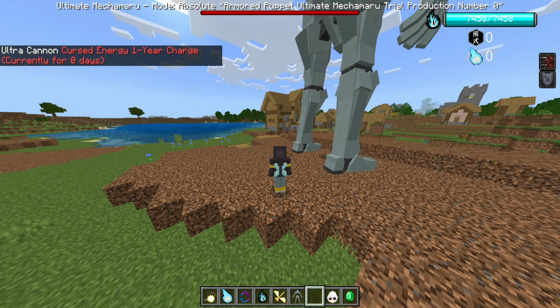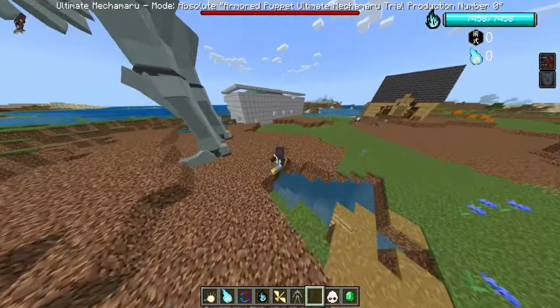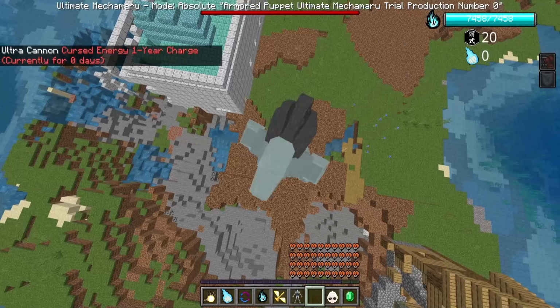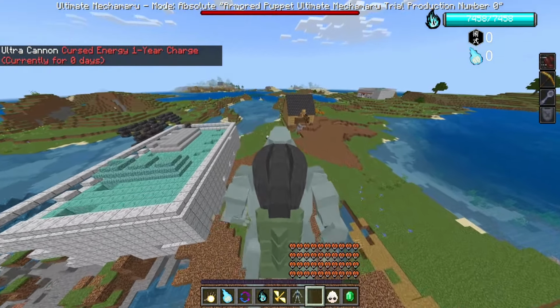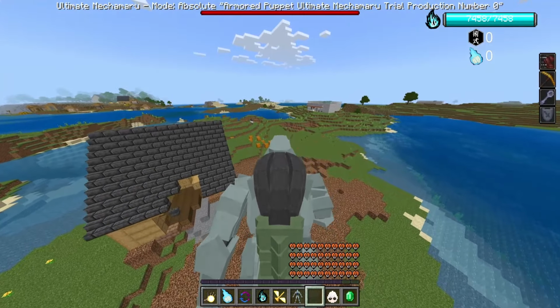All right, then up next, we have Giant Mechamaru. You go ahead and build this bad boy up. You cannot enter Mechamaru in your mech form. You will have to be in your normal state, or someone else will have to drive it or whatever. You go ahead, right click on it. Dude. Wait, what? Bro, no way. What? Yo, the walking animation is insane.